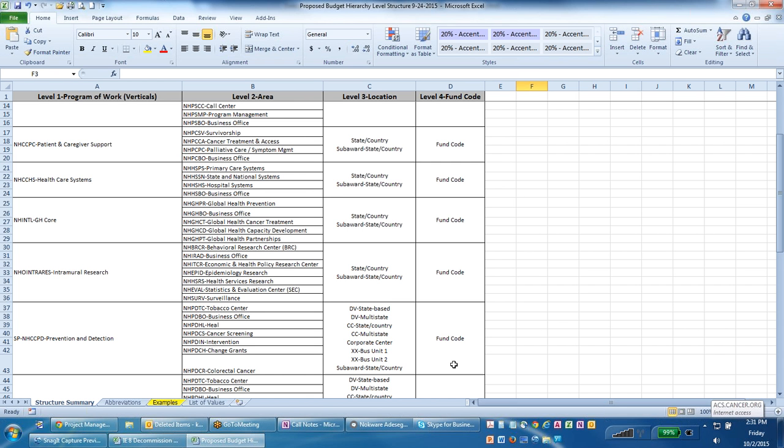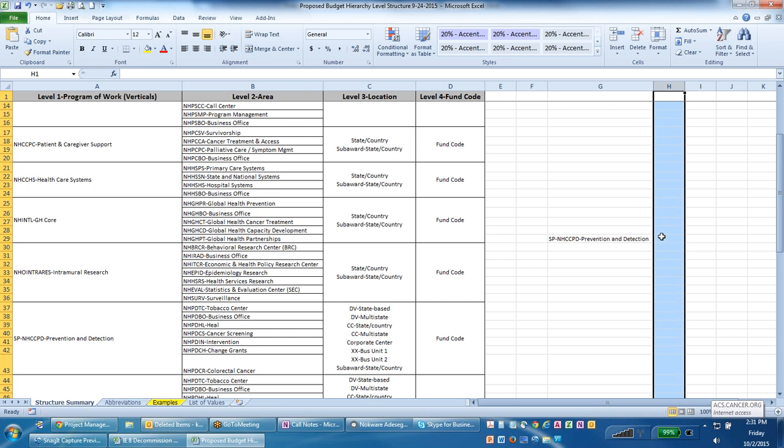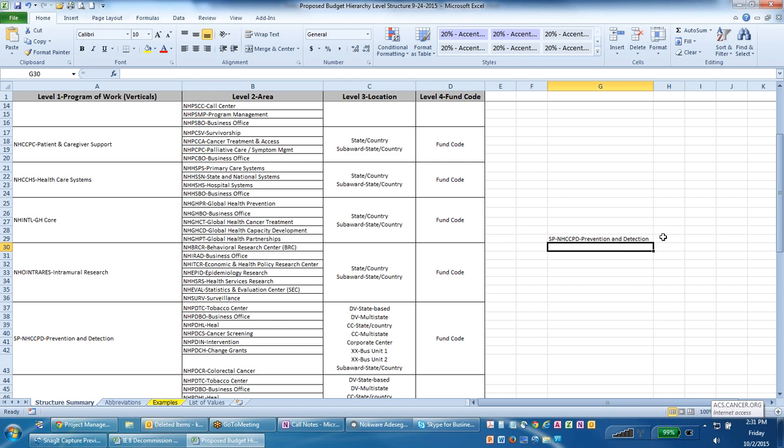But basically on the grant seeking side, you get the monies in, you put that money into a fund code, into a funding source that is the amount of money that you get to spend on, right? But you're not allocating funds from those buckets in the fourth level on the grant seeking side.